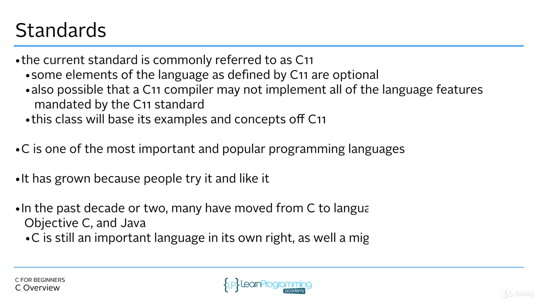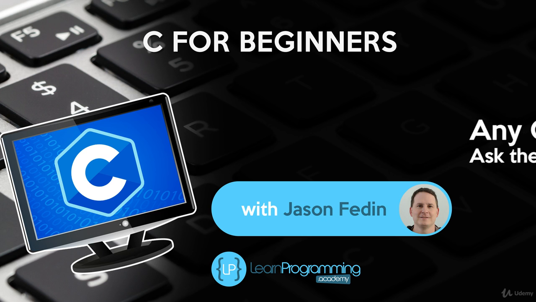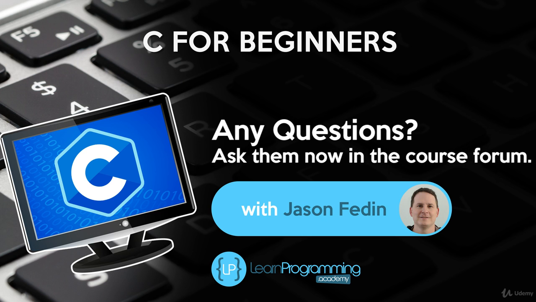It's a developer language. In the past decade or two, you may have moved from C to languages such as C++, Objective-C, and Java, but C is still important. I'm beating this to death, but it is important. By learning C, you can easily migrate to these other languages as well. So for all these reasons, this is why you want to learn C. A basic introduction, a little bit about the standards, a little bit about the history, and now we'll dive into more details of the programming language. Thank you.